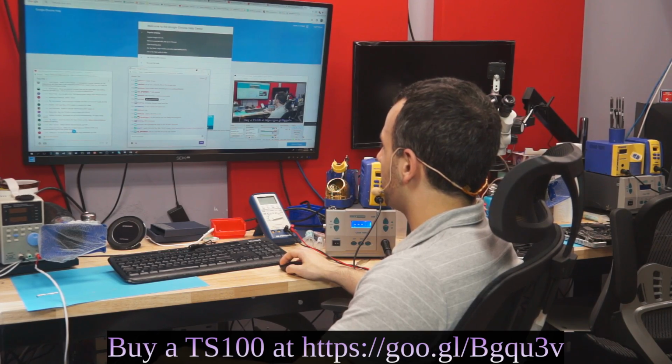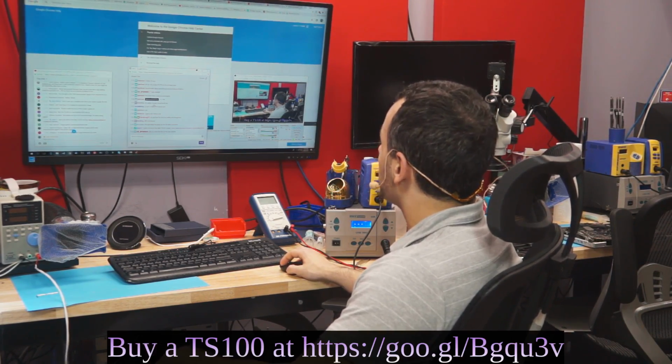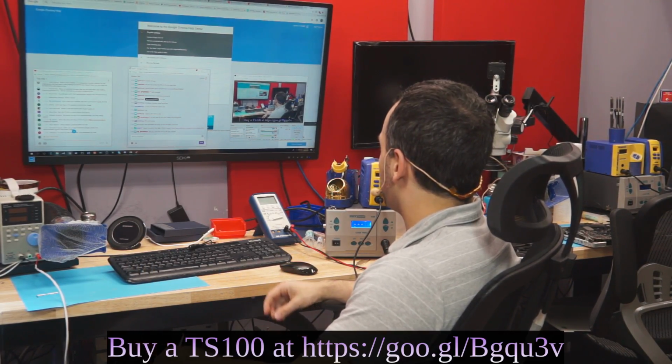The TS100 likes a laptop power supply. Okay, so you may be able to do that. The only thing is you have to be careful with the knockoff ones, because they may not like immediate bursts.